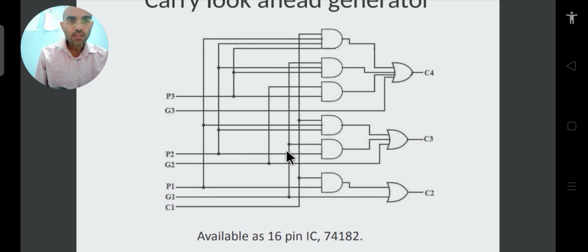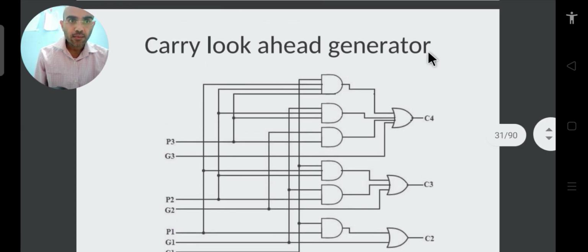So this is the circuit for what I was telling you, C3. So C3 is this term. There was a confusion in this, so you just check it. Okay, so C3 is this P1 and P2, where is P2? So this is C1 and this is P1 and this is P2. Okay, so this is right, this is not wrong.